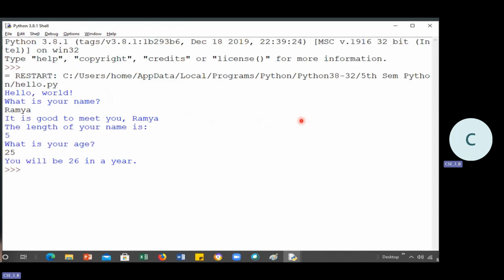So overall the output will look like this: you can observe here, the length of your name is 5, and then whatever age value has been given. We can see this integer is now part of this sentence, that is, the integer is used as a string type in the sentence. So this is one of the important and easier ways we can represent different values with strings in Python as output.